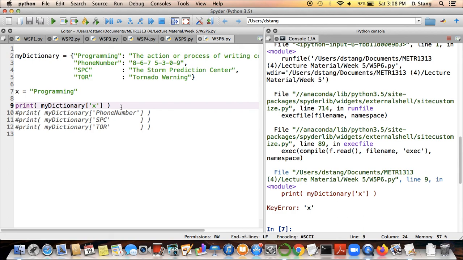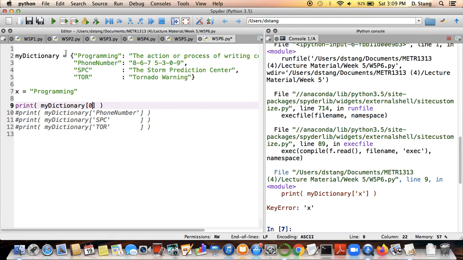Also, something that's very important to highlight as it pertains to dictionaries. Now, in a regular list, if you want the very first entry in a list, you would simply put a 0 in the brackets. This will not work on a dictionary, and the reason why is because whatever you put in the brackets, it's going to try to find a word element that matches up to what's in the brackets here.